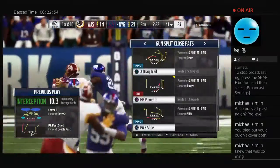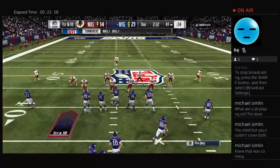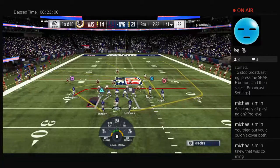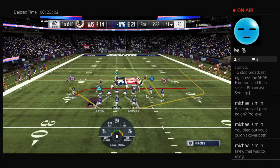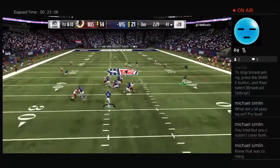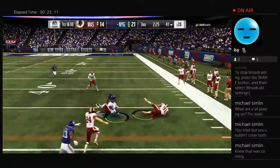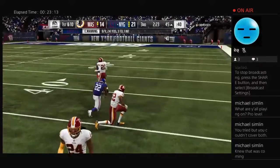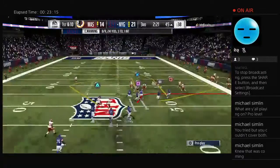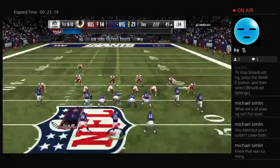Well, with that incompletion, let's look back, Charles, to the NFC title game. We had 2 excellent conference championship games, but on the NFC side, the Rams winning in overtime thanks to Greg Zuerlein. He had 2 huge kicks, but that was really overshadowed because afterwards, obviously, everyone talking about the no call. Yeah, and we should be talking about Legatron. A 48-yarder to get them to overtime. The 57-yarder to win it in overtime. He should be the guy who should be exalted right now, but you're exactly right.